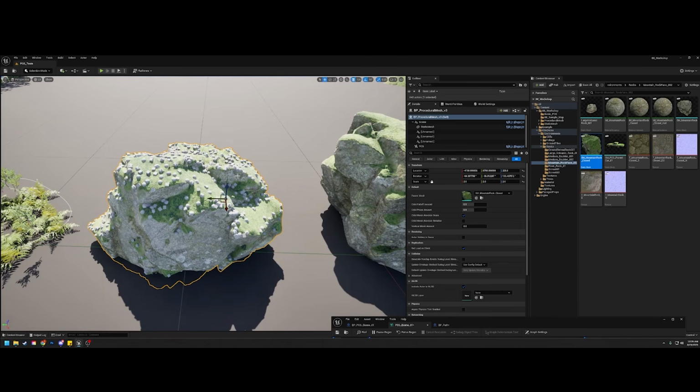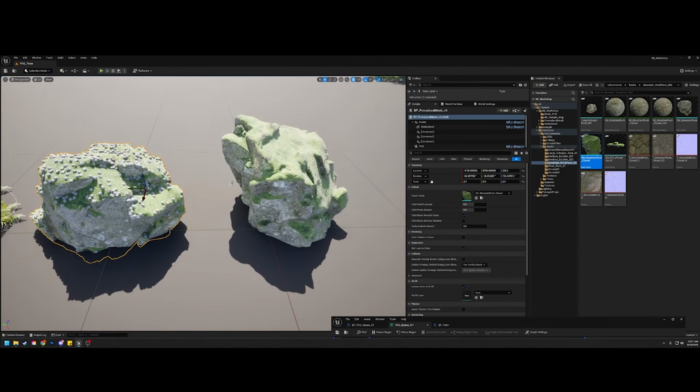Rather than individually painting things in, it's easier to just have a tool that automatically generates all these points for you. But not only that, I also wanted to create it in a way where it's very artist friendly and you don't have to ever open up the graph. But because this is a workshop, I'm going to open up the graph and show you how the parts are being made here.